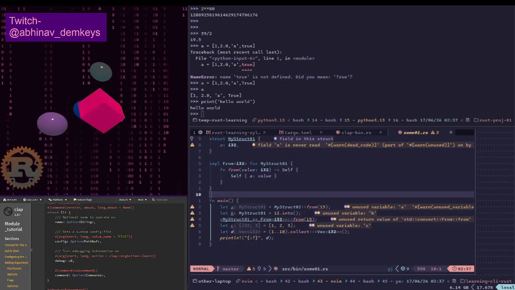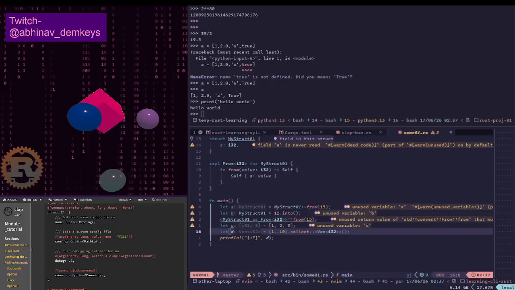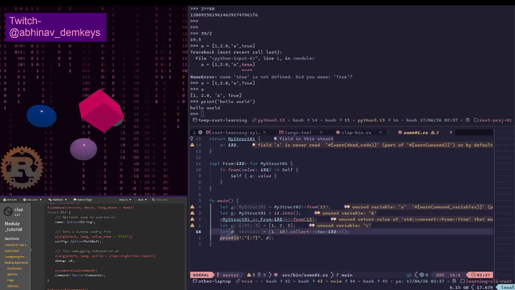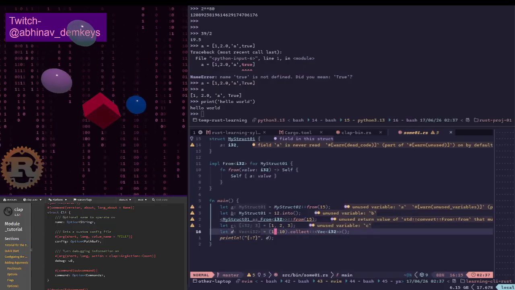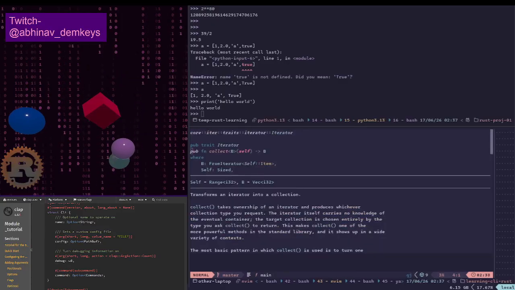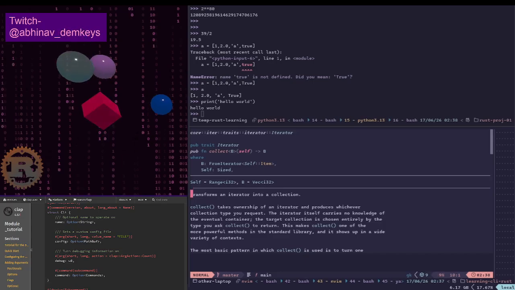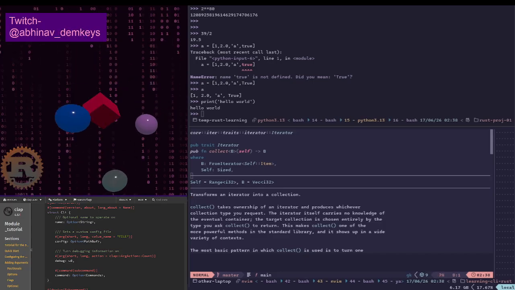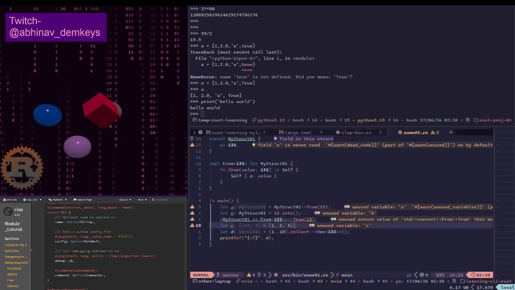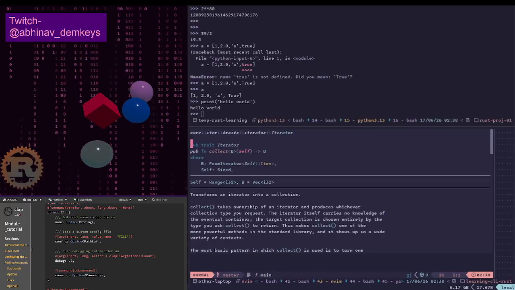What was I saying? Yeah, I was going through this code yesterday because I was trying to understand how collect is working. Going back to the blanket implementations thing, I was trying to understand how collect is working. Sorry, give me a second.